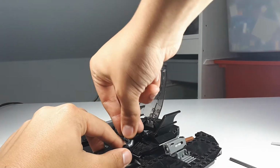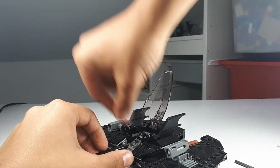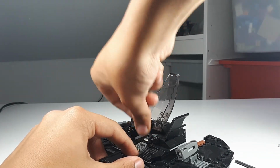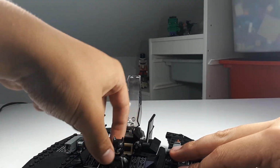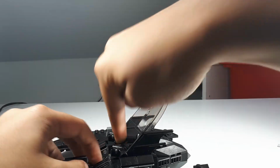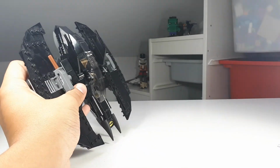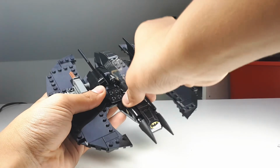You take Batman, you pop him in, like so. You got to fiddle with the cape a bit so he can actually sit on the studs. Sometimes. Yeah, come on. Not on camera, Bruce. There we go. And he's in. You drop on the thing. You can say he's kind of looking forward, I guess. Kinda. Pretty not tight squeeze.